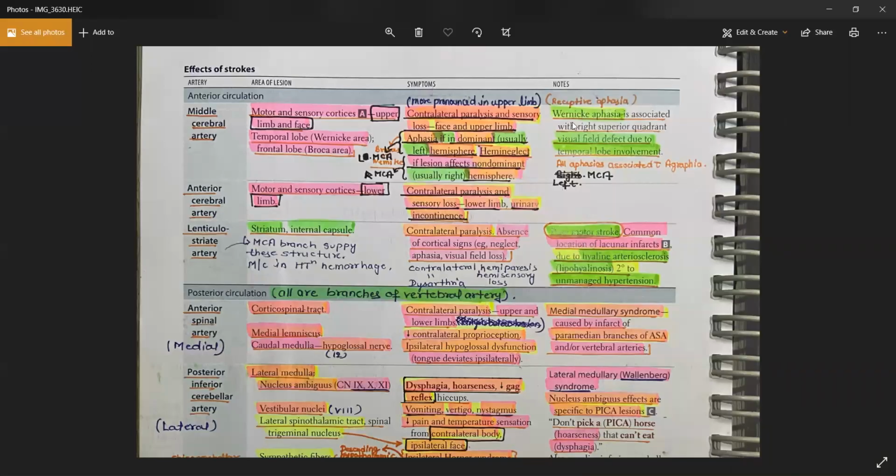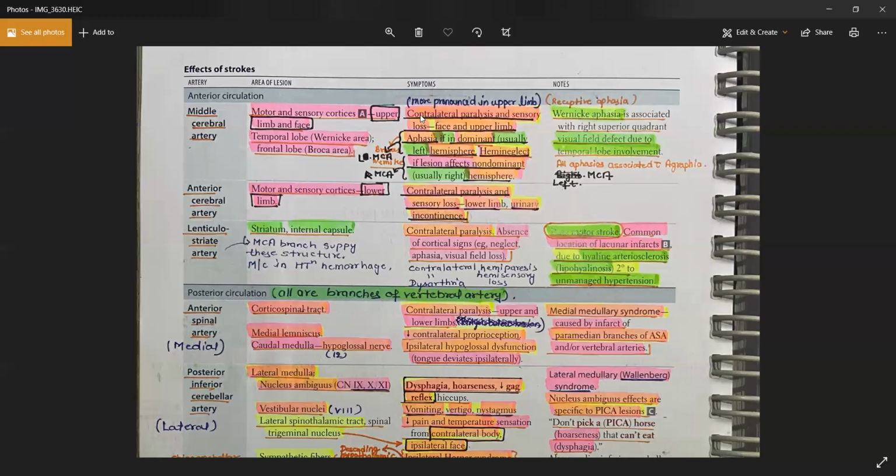Because the temporal lobe also contains Meyer's loop, if the MCA dies, Meyer's loop will also die, because Wernicke's area and Meyer's loop lie very close to each other. So whenever you get Wernicke's aphasia, you also have a visual field defect, which is a superior quadrantanopia, pie in the sky. Along with the Wernicke's aphasia, you will also get the superior quadrantanopia because of the MCA.